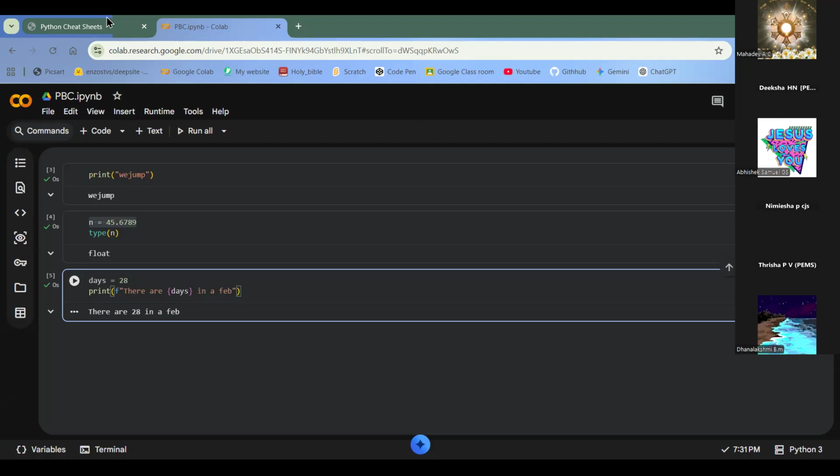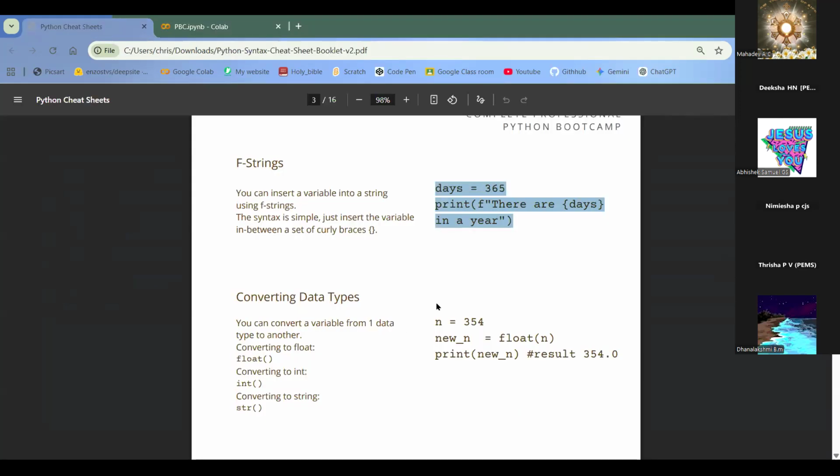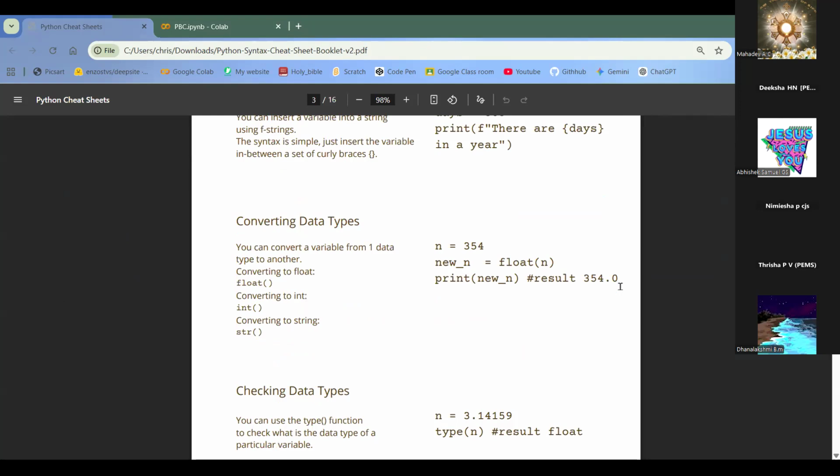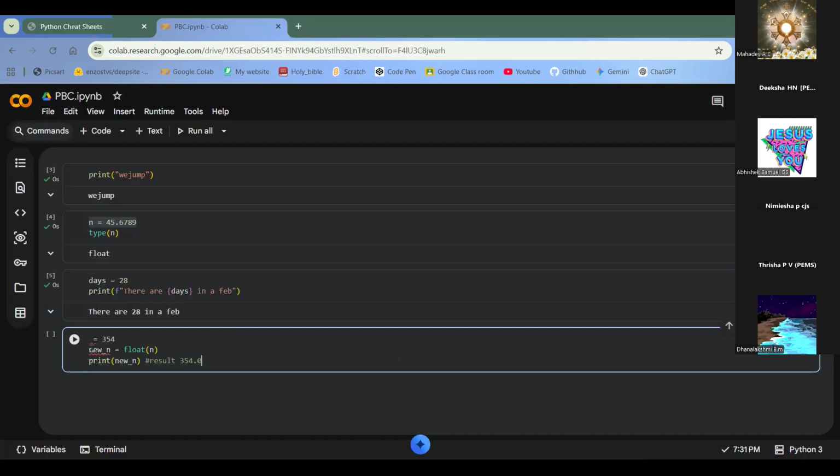Yes, absolutely. You're correct. So we'll just move forward with converting data types also, just to clear all your doubts. Right. Okay, so here we have a number.